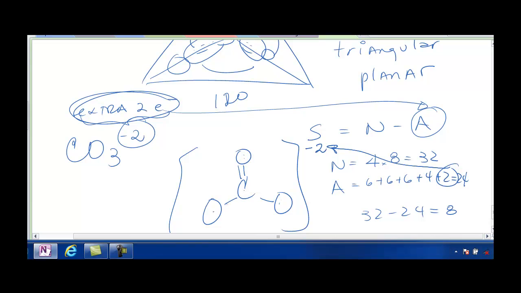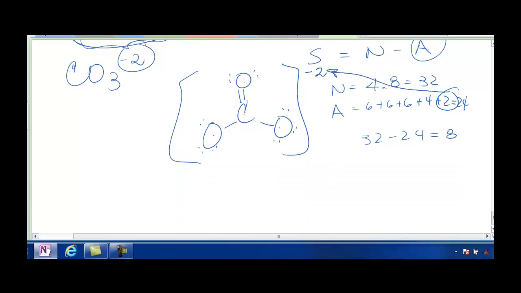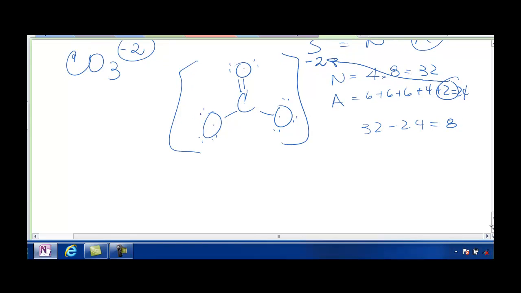A double and a single and a single, or a double here and a single and a single, and a double here and a single and a single. Wherever there's a double, I put 2. So after a while, we begin to see that we can do patterns. We can do this very fast if we do lots of homework examples. Okay? Yes? So we can use the extra 2 electrons anywhere. They don't belong to anywhere.